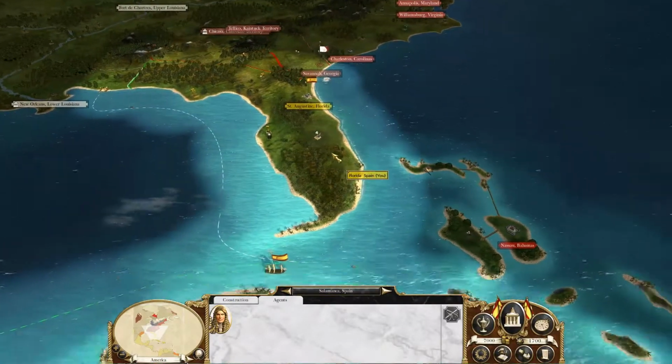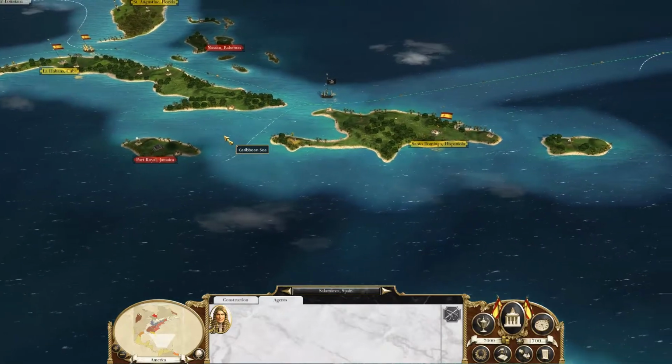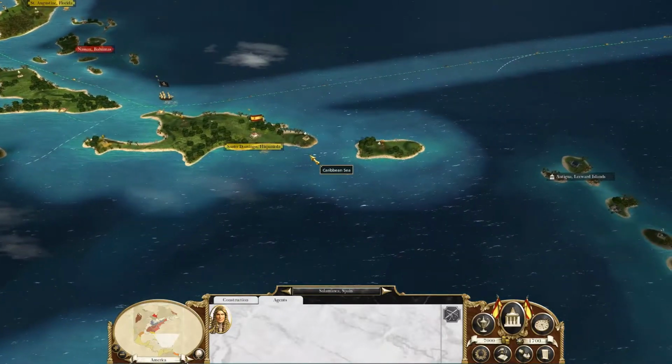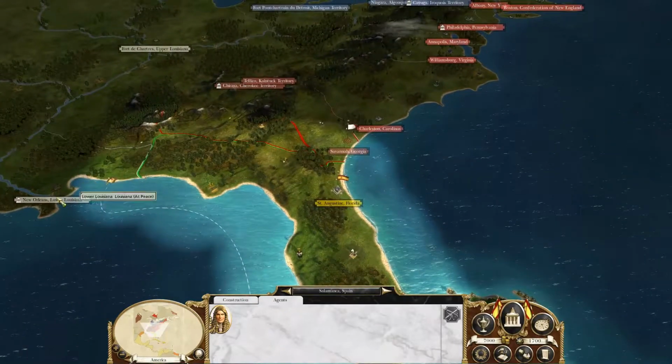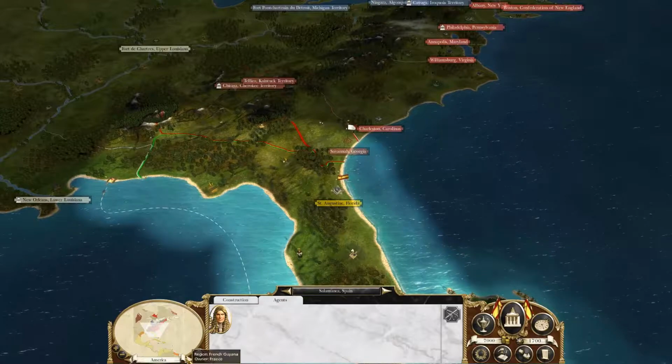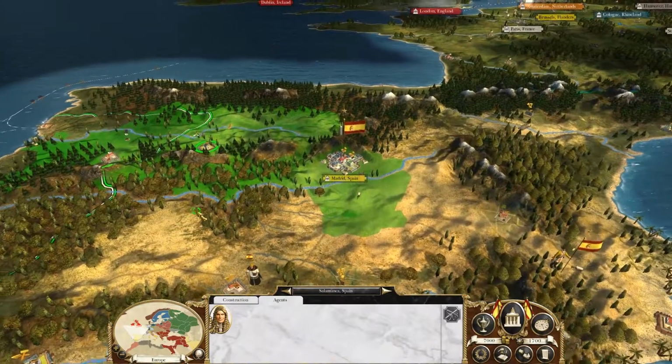Alright, so we've got St. Augustine, Florida. We've got La Habana, Cuba. I got Santo Domingo over here. So we should definitely avoid any war with France. We'll avoid any war at all until we attack Portugal, in fact.